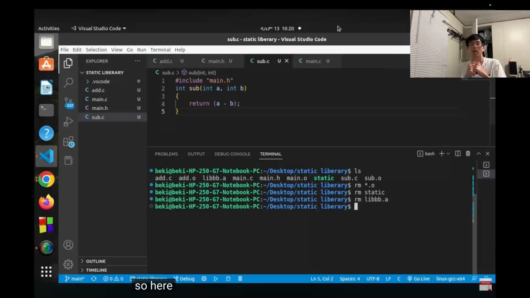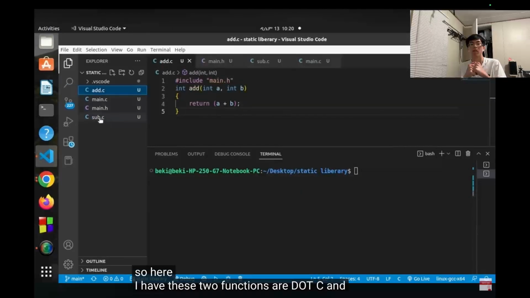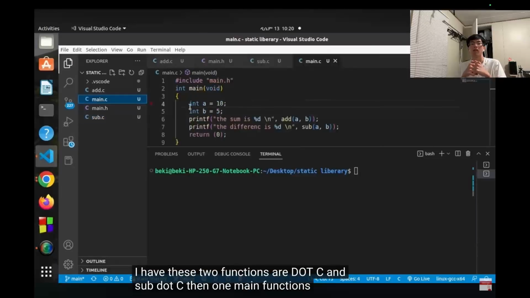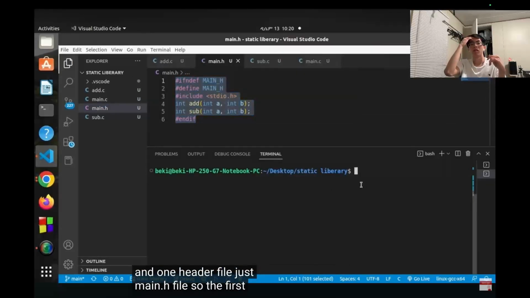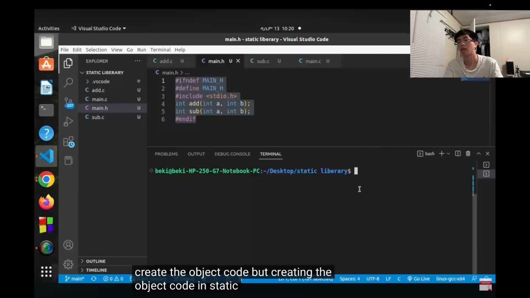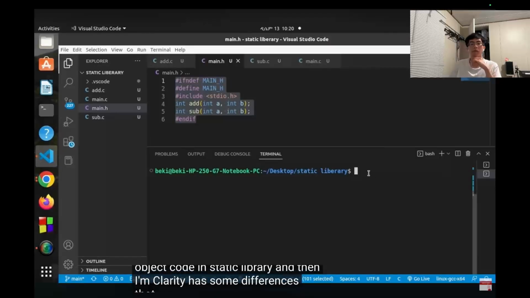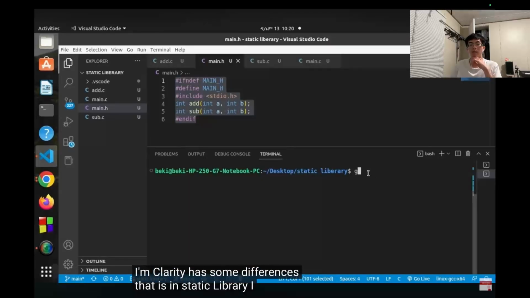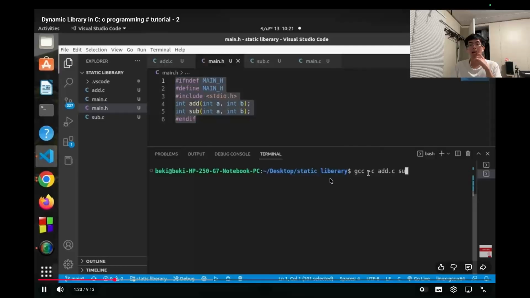So here I have these two functions, add.c and sub.c, then one main function, main.c, and one header file, main.h. The first thing I have to do here is create the object code, but creating the object code in a static library and a dynamic library has some differences. In a static library I simply use gcc -c to compile add.c and sub.c.